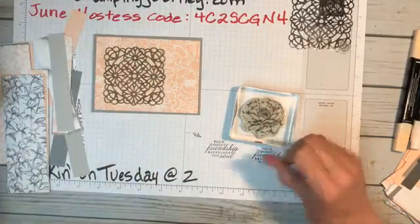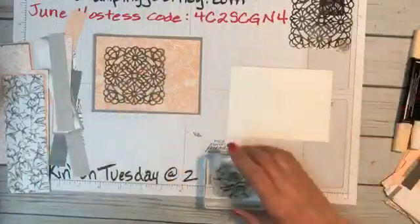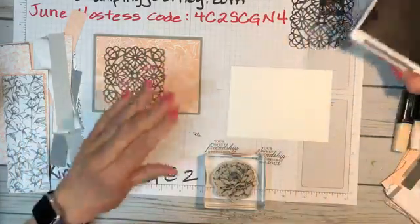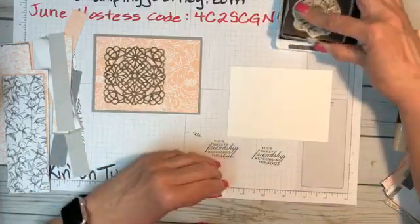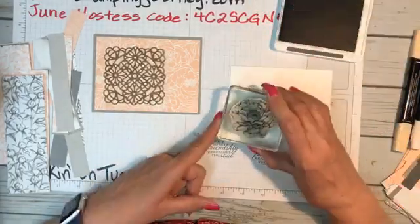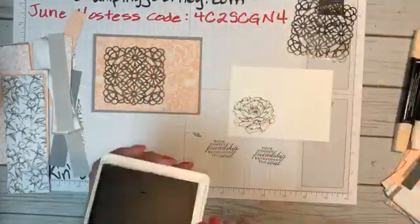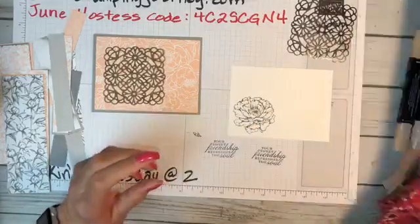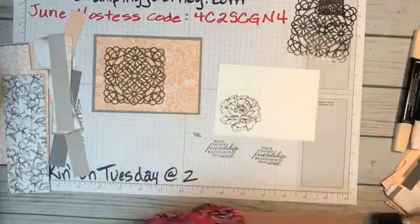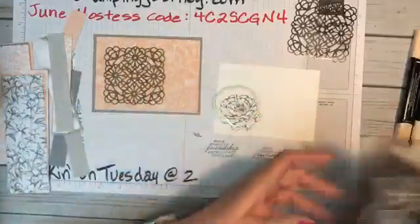Okay, I'm going to take another piece of scrap white here, and I am going to put my flower on, and this time I'm not going to color it. I'm going to use the basic gray, and I'm going to put a white one in here. We're just going to stamp it. That's a stamp, not a cut. Oh boy. Here we go. I know I have a die to cut that out, so I'm going to pull that out and quick cut that out for you.